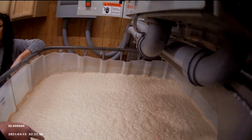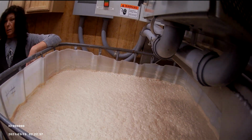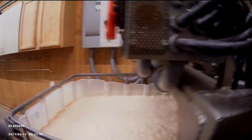So where does it go from here? From here, we take it out in a hand dolly outside and drain it through a screen. Take all the corn out of it, get the liquid, and the liquid gets pumped into our stills, which are around this corner. Oh, okay. There you go. I'll follow you around. Now we're going to see the stills. This is where they make the mash. Watch yourself through here.